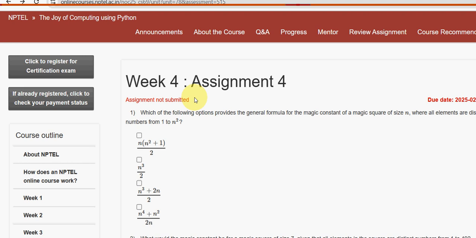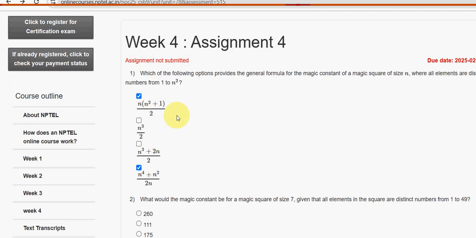For the first question, I have got two probable solutions. The first one is the first option, n of (n square plus 1) by 2, and the same reflects in the last option as well, because here n is in the denominator and n is multiplied in the numerator. It is the same formula, right? We are expanding, multiplying the n with every element within the brackets. So both are the same formula. The fourth option is the extended one for the first option, so the first and last options are the probable solutions. Now let's move on to the second question.